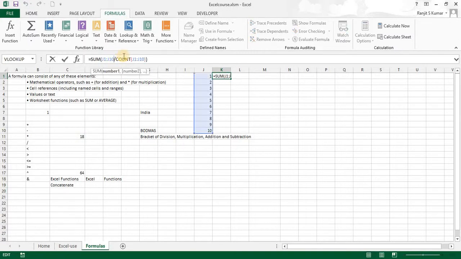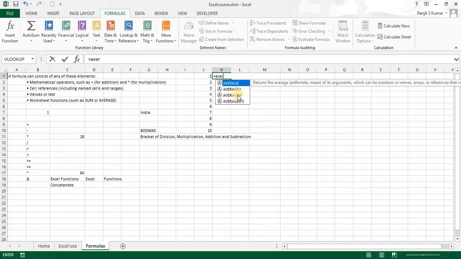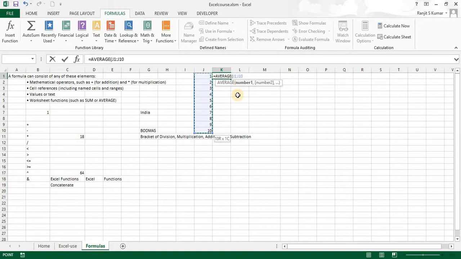So I will close my bracket over here and remove one from the last. I will press enter and the average is 5.5. Alternatively, I can just put an average and select all the numbers. It will automatically give me the result 5.5. So there are various ways of doing that.